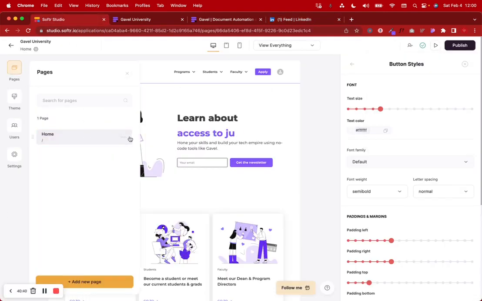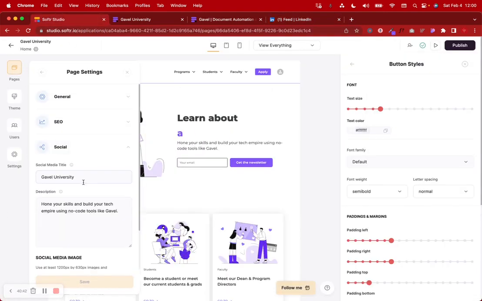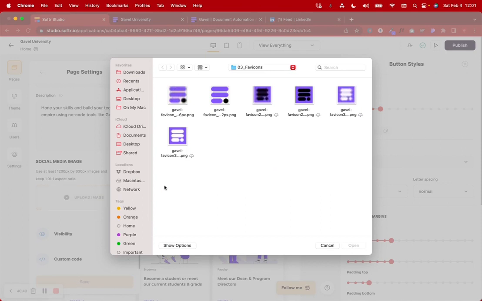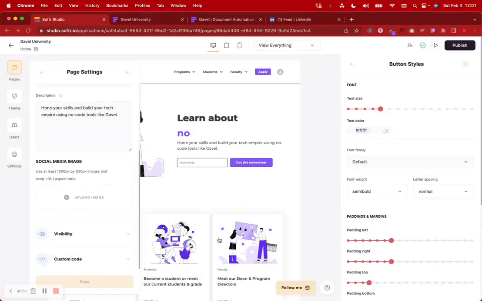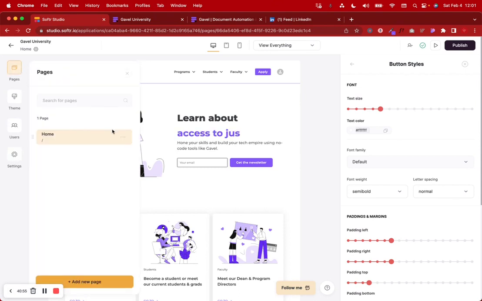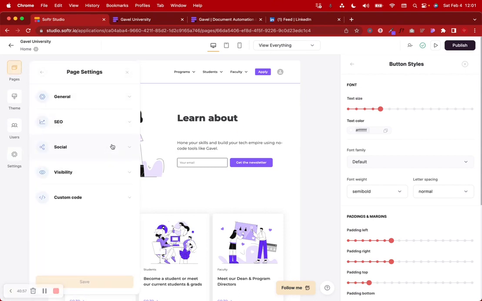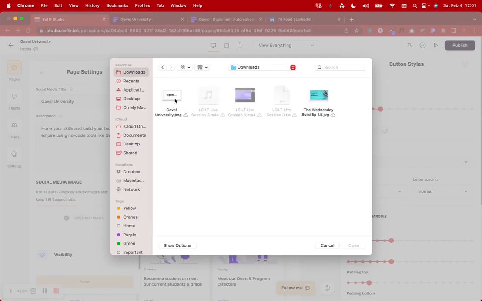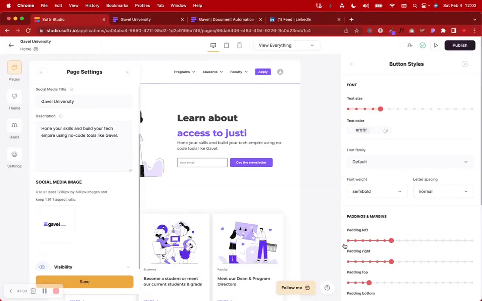So if we go back to our page settings and we go to social, we need to add a social media image. So we can do that here. So if we go back here, go to settings, we go to social, we can upload an image. I just made this one, so we can open that one.